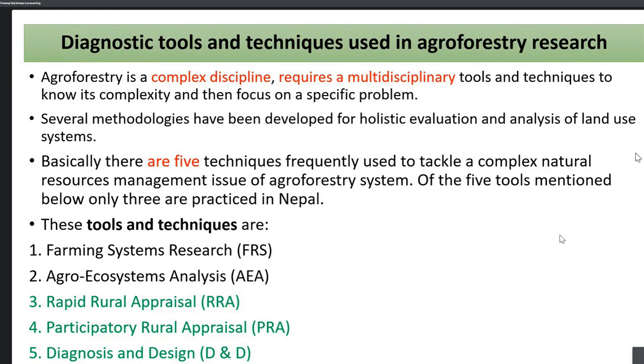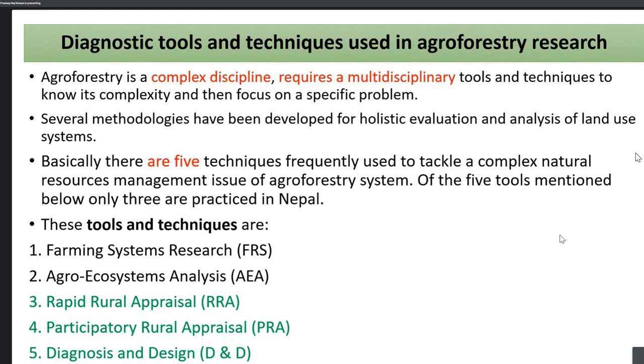Basically, there are 5 techniques frequently used to tackle complex natural resource management issues of agroforestry systems. Of the 5 tools mentioned below, 3 are practiced in Nepal: RRA, PRA, and Diagnosis and Design, D&D.